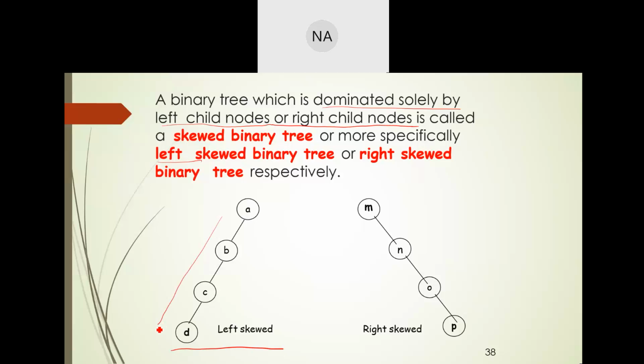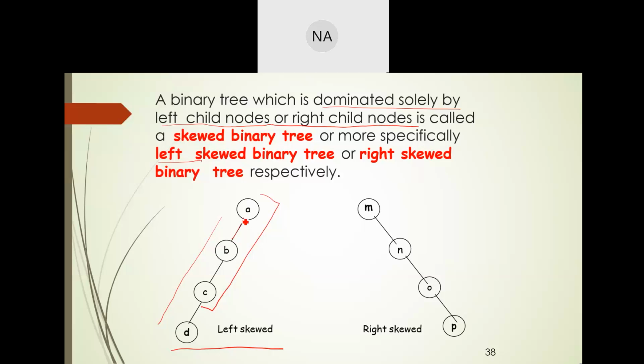left children. Okay, so another definition of the left skewed binary tree is that all the internal nodes have only left child. So in this tree, there are three internal nodes A, B, and C, and each of these three internal nodes has only one left child. A has one left child. Sorry, obviously, there will always be only one left child. What I mean is, the internal node has only left child. There is no right child for the internal node.